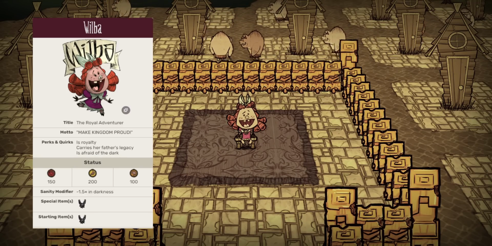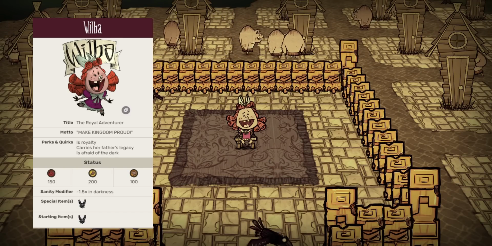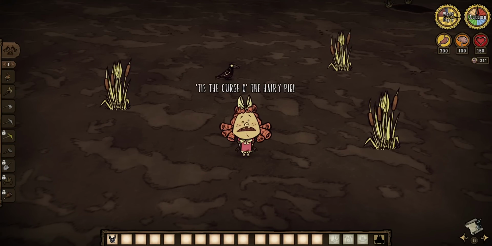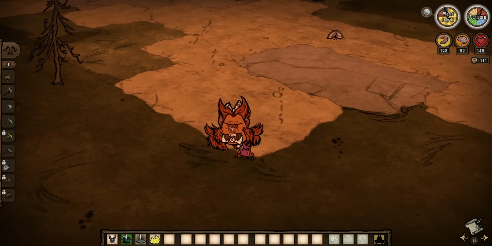Other than that, she's basically Wilson except with the added perk of non-hostile pigmen having a chance to randomly give her an item since they recognize Wilba as royalty. While normal Wilba is pretty bland, Werewilba is a completely different story. If Wilba consumes 2 monster food items within 4 minutes or is exposed to the light of a full moon, Wilba will transform into her Werepig state.